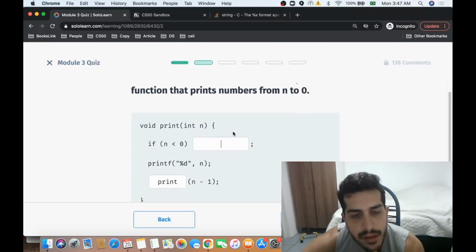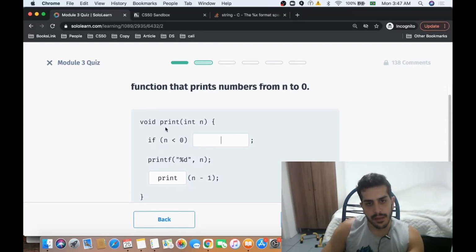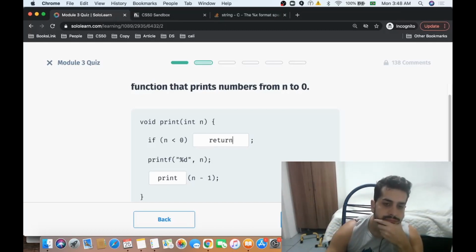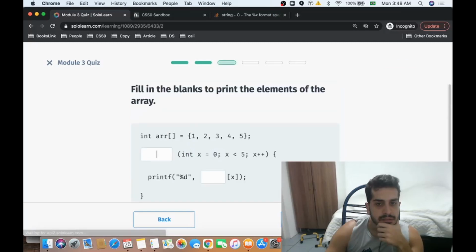So the name of the function is print, n minus 1, print f %d n. I'd say that if it's less than 0, you just return, because you're done. I don't know, yeah, I didn't write this previously.